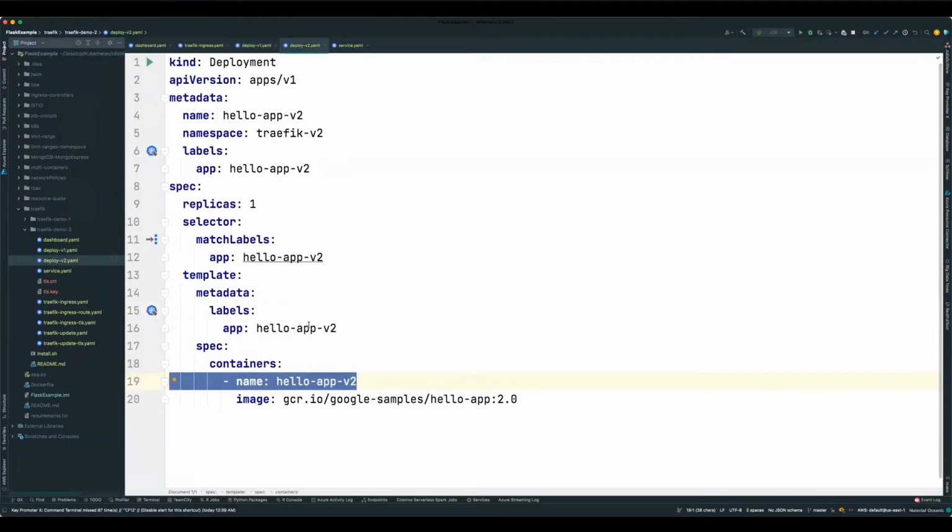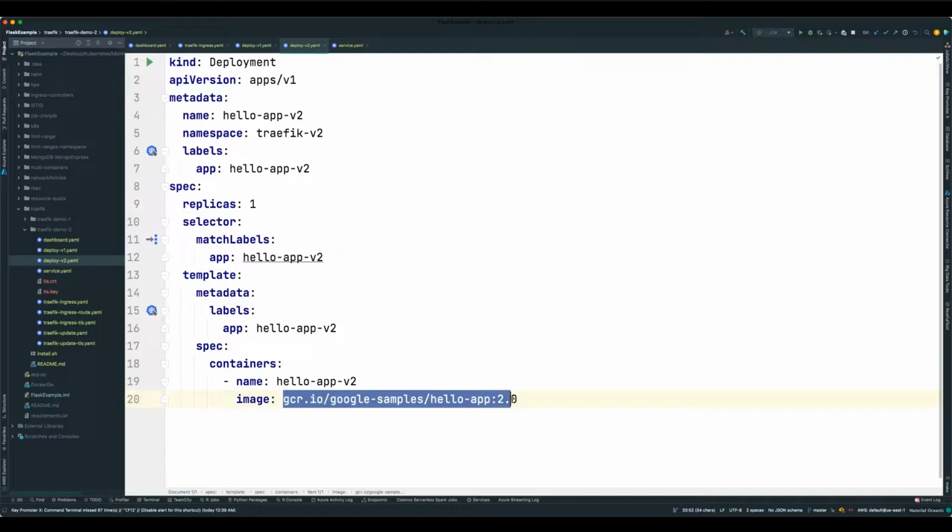Then if I open the second deployment, you can see that it's the same, the kind is Deployment. And then we have just one replica, just like the V1. The image is Hello App 2.0.